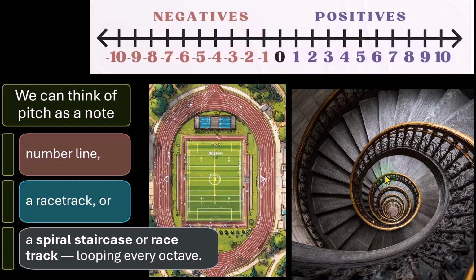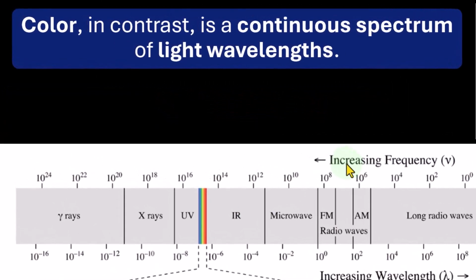Now, we can't really visualize a spiral staircase when we're trying to work on something. We can kind of see it: oh, I get it, it's a spiral staircase. But if I'm trying to work and say, how far away is this note to that note? I'm either going to be thinking in terms of a note number line or like a clock that's going to be basically repetitive, always knowing in the back of my mind that there's actually both of those qualities happening.